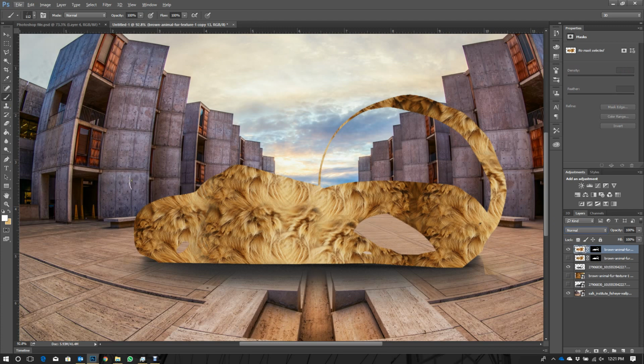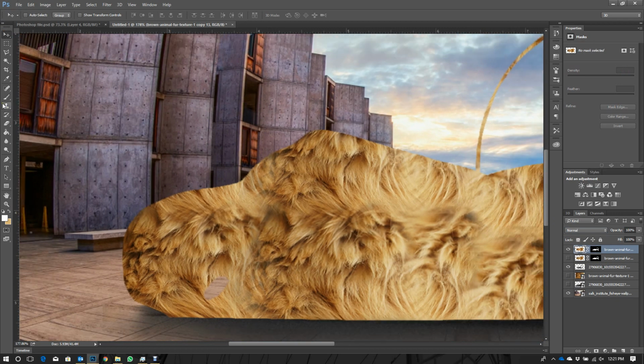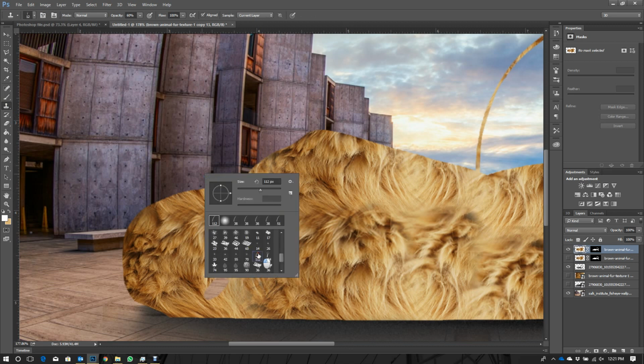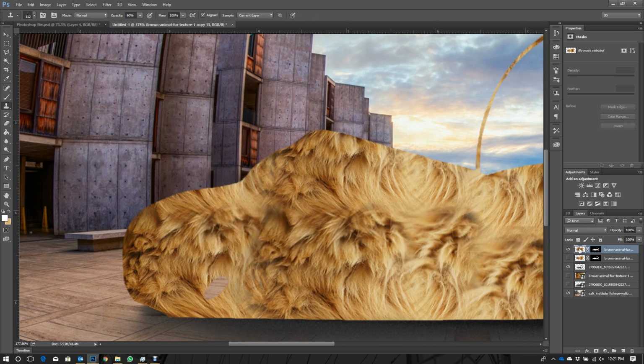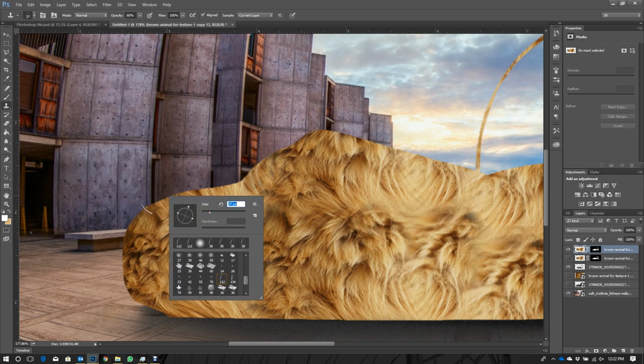So instead of using the brush and having that overlay on the masking layer, we can use a clone stamp. So select the clone stamp, same thing, just go down, select the grass brush. And with the clone stamp, it's a little different. What you have to do is select a portion of the image that you want to clone. So let's just hold down Alt and select that portion, and then we can start to paint over. I'm going to reduce that brush size.